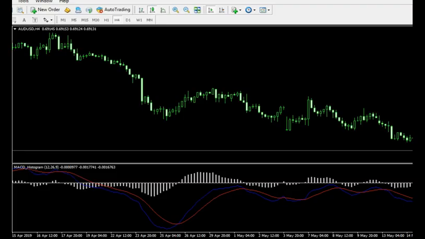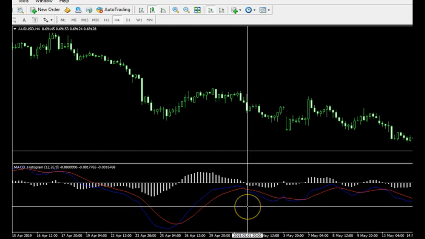So this is the Aussie dollar 4-hour chart. This is just the first example I found that gave us a pretty good look at continuation trades. With the MACD, you have your zero line right here, and the MACD can be a zero cross indicator, but it could also be a continuation indicator just on its own, because it's a two lines cross and a zero cross all in one. It's one of the rare indicators that actually does that. So in these cases right here, where the lines are already below zero and then they cross down again, that's what I'm talking about when I say continuation trade on the MACD.